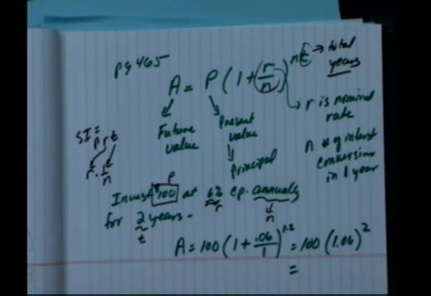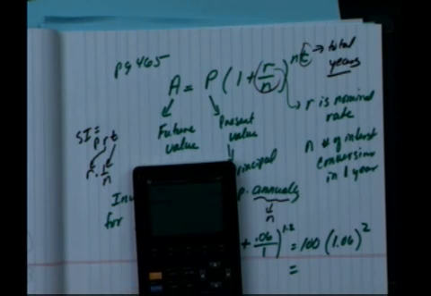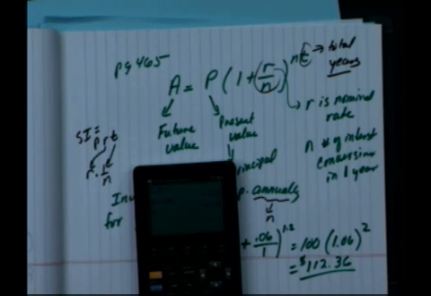And when we put that in our calculator, remember you square it before you multiply times 100. 1.06 squared times 100, and there's our 112.36 that we just figured out when we applied simple interest after simple interest. Compound interest is just interest on top of interest. Okay? Everybody got it? All right, so let's make up a fun problem.